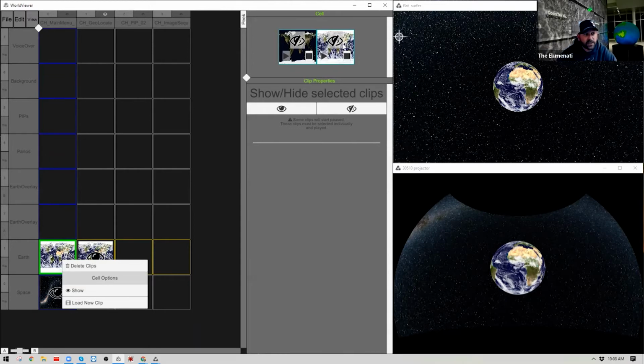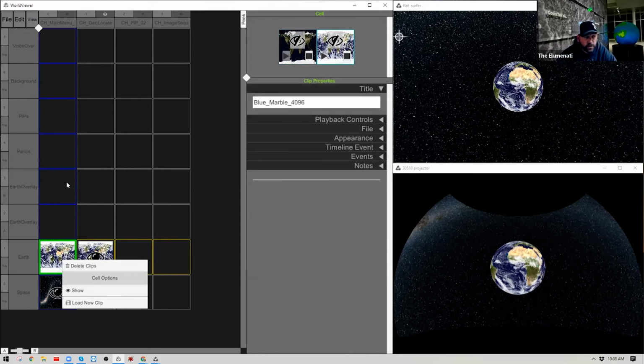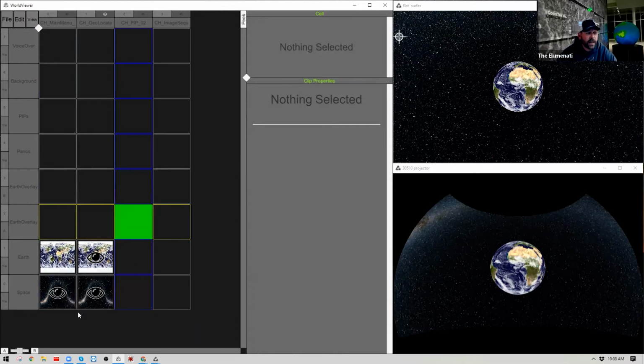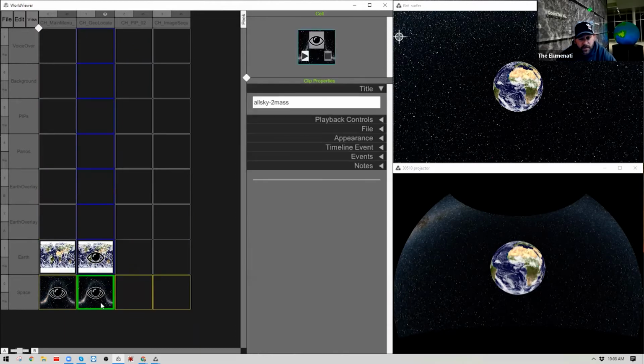And so that is where it gets dangerous when you're using links, because if you put a link in a cell that has other clips in it, there's no way to get it out of there without deleting it, and then you're going to lose it everywhere else that you had it. So in a future chapter, when I dive into more detail, I'll teach you how to make something a template so that if you do have to delete a link, you can put it back in pretty easily. But we won't get into that in today's build.